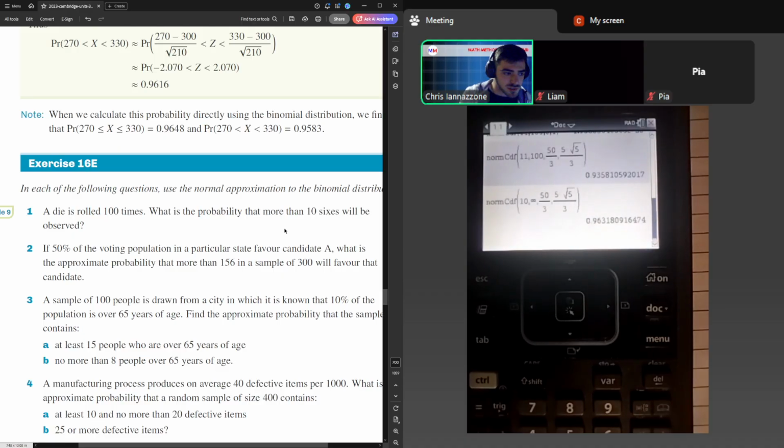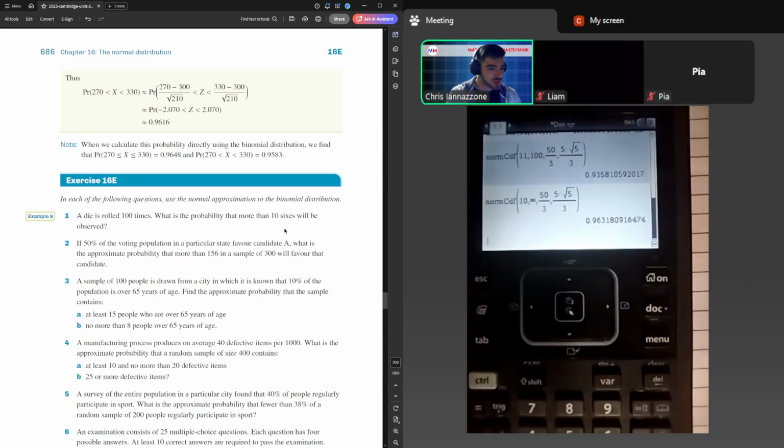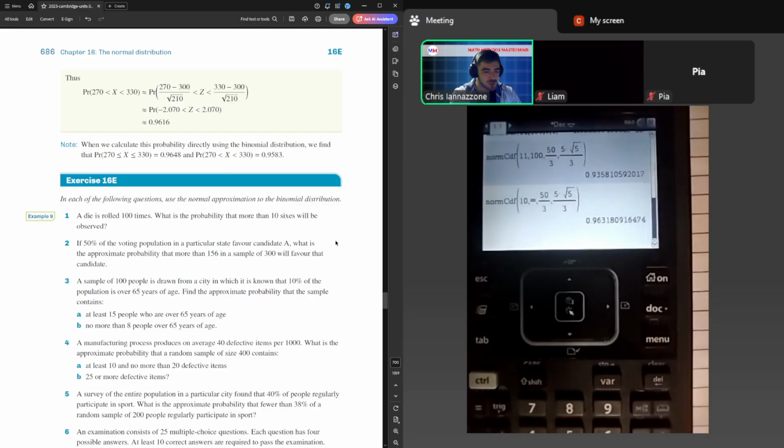It's not a particularly important topic, I would say, because every time I've seen this in an exam, they've said, don't use a normal approximation. So the only time this ever actually appears in the exam, at least the ones I've looked at, is to say, don't do this. It's in the book, so you might as well practice it a little bit, just in case, for whatever reason, they do decide to assess it. But I wouldn't put too much stock in it.